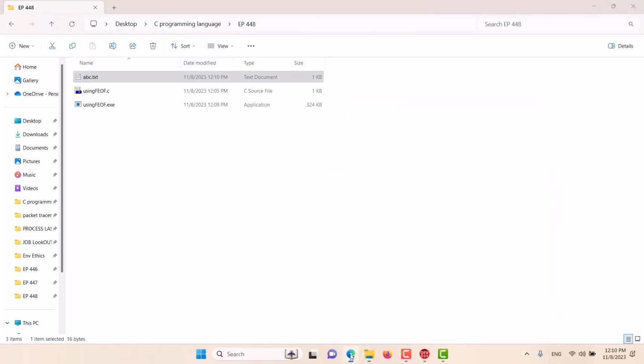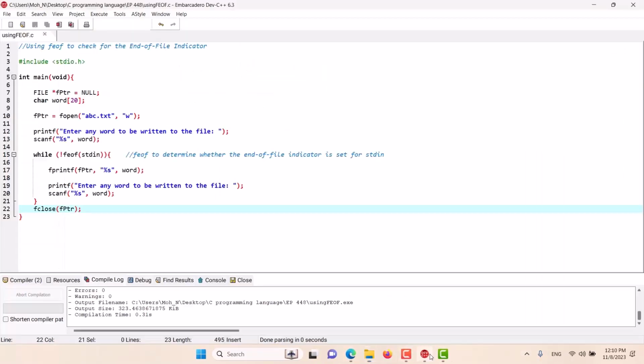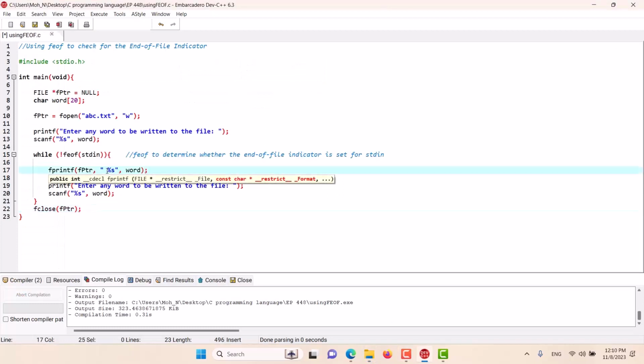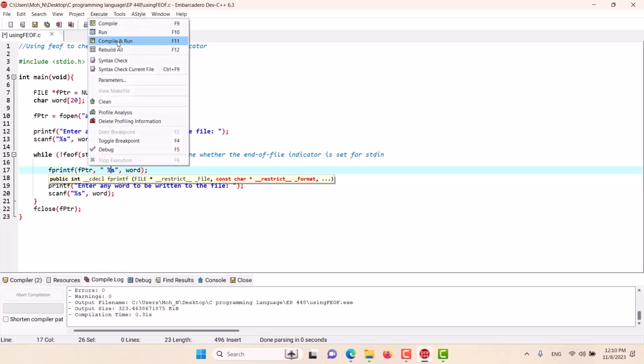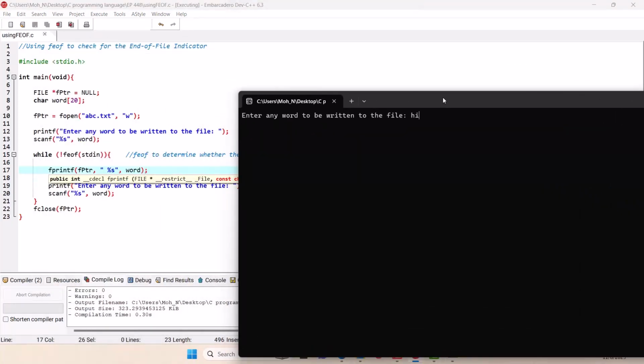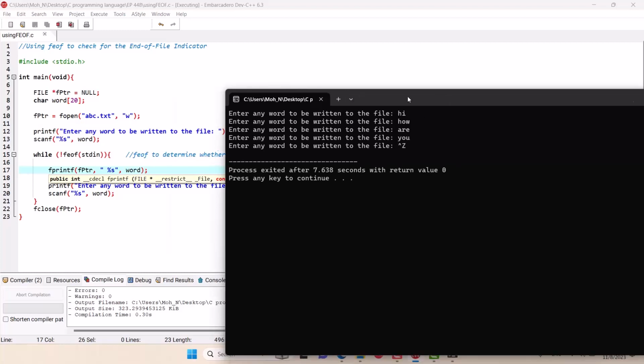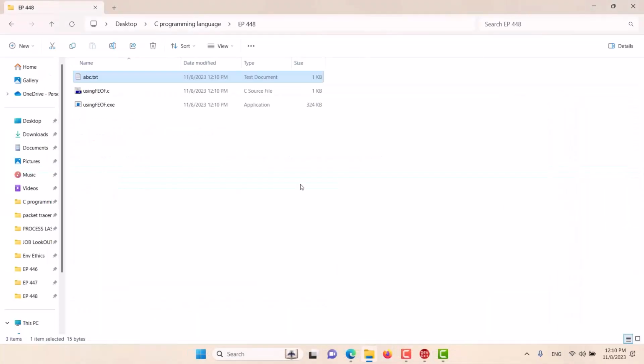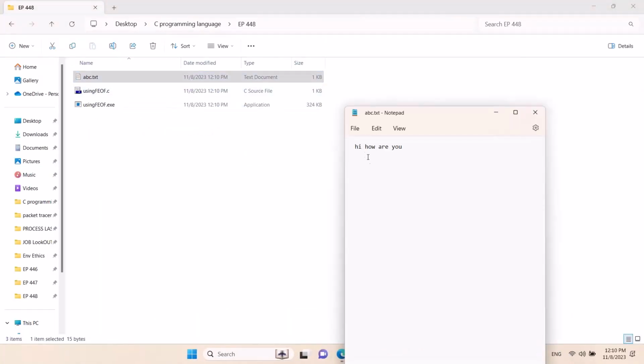In fact, what we could have done is that we could have put a space in here, then there would be space between each word. Now if I run this program once again and try with the space, hi, how are you in the file, and that's it. Let's go and see this file. And now we have these spaces between these words.